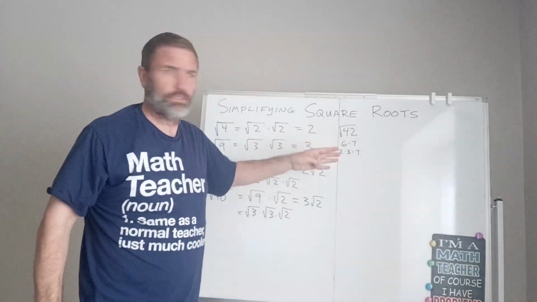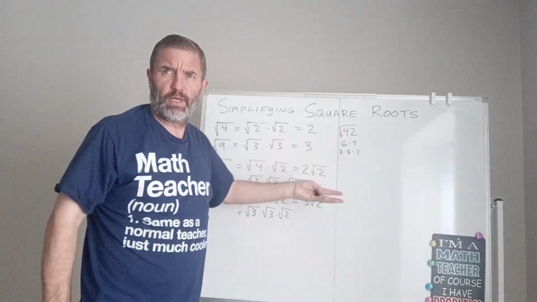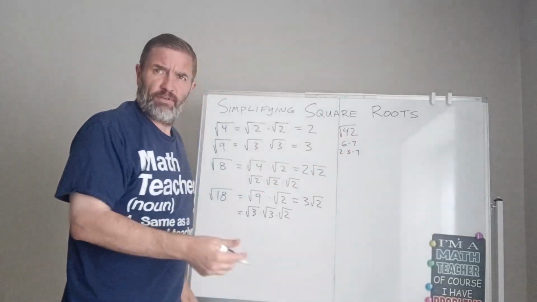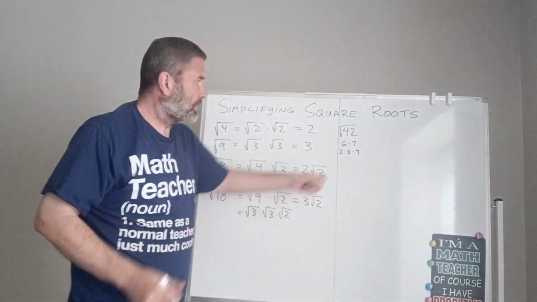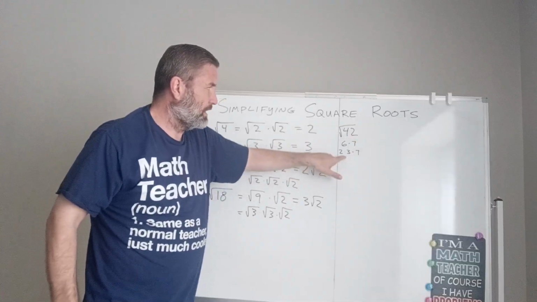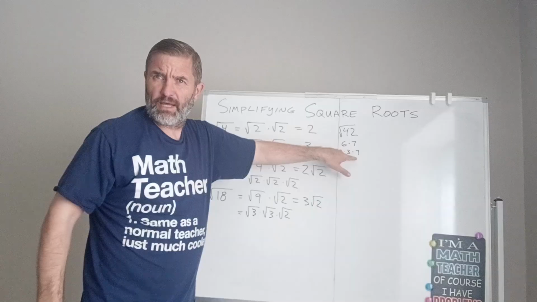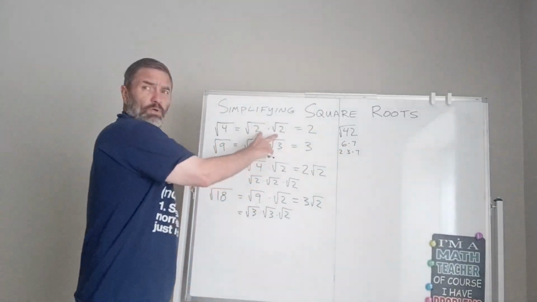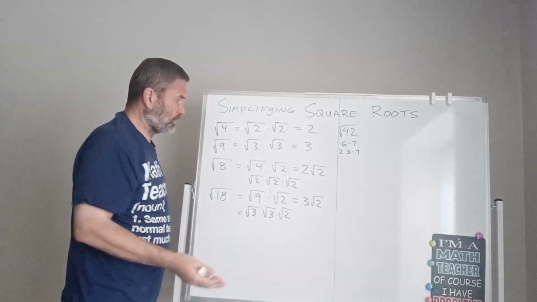You break a number down into the prime numbers that multiply to it. In other words, the product of prime numbers. Prime factor has to be a product of prime numbers. 2 times 3 times 7. 2 times 3 is 6. 6 times 7 is 42. Please notice that there are how many of each number? 1. For square root, we determined there have to be at least what? 2 of the same number for it to have a square root.